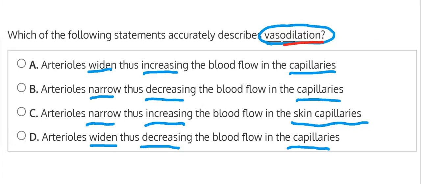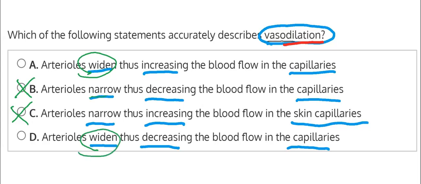So that's what dilation means in this context as well, getting larger. So do we think that the vessels are getting larger here or getting smaller? They're getting larger. They're widening. So in that case, all of these options here that have narrowing, we could eliminate because we're looking at the widening options. So let's eliminate option B and let's eliminate option C. So, okay, now we know that it's going to widen. The arterioles are widening, the arterioles are widening.